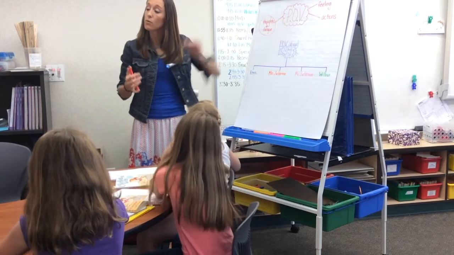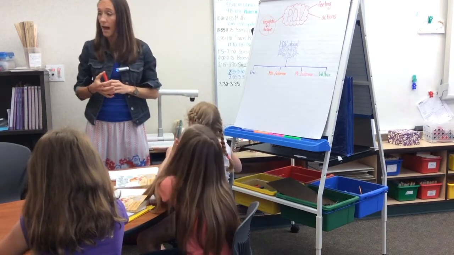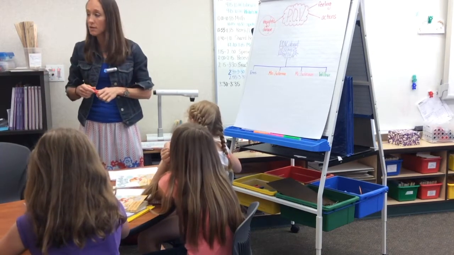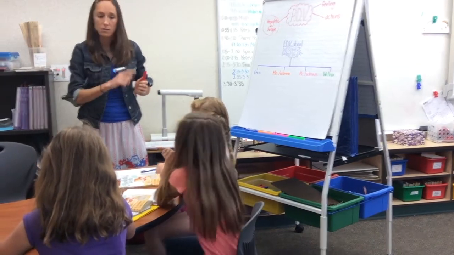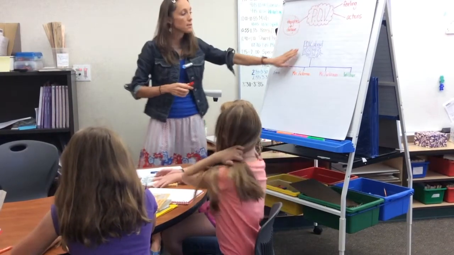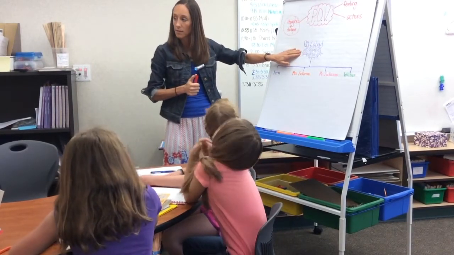I'm going to ask you to reread what we read today in class. We read chapters 10 and 11. I'm going to ask you to go back and reread chapter 11. I'm going to work closely with each of you, and we're going to be looking for the point of view. I want you to look at the tree map that I have set up here.